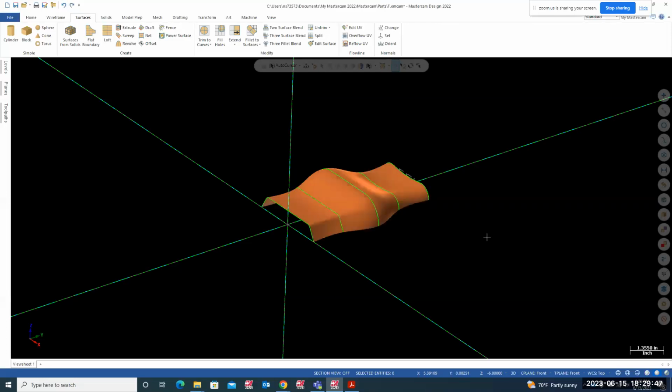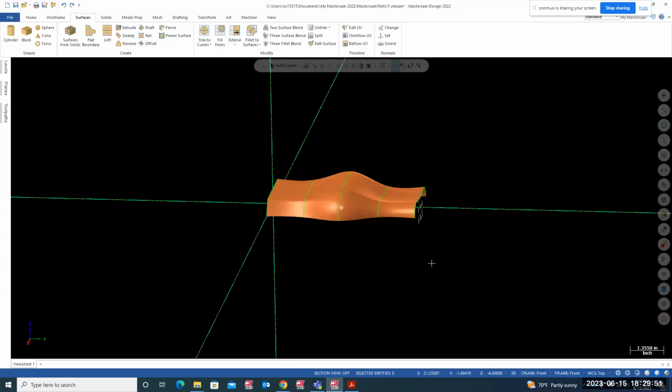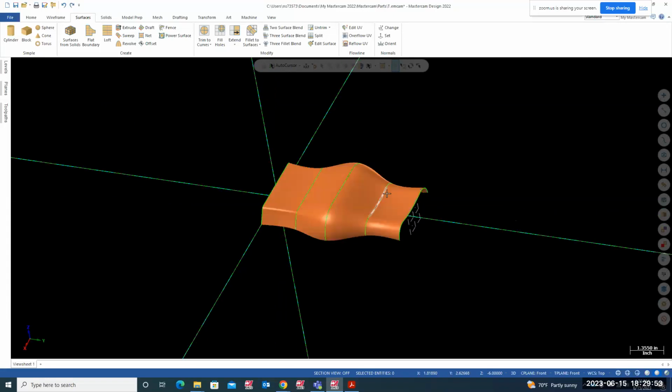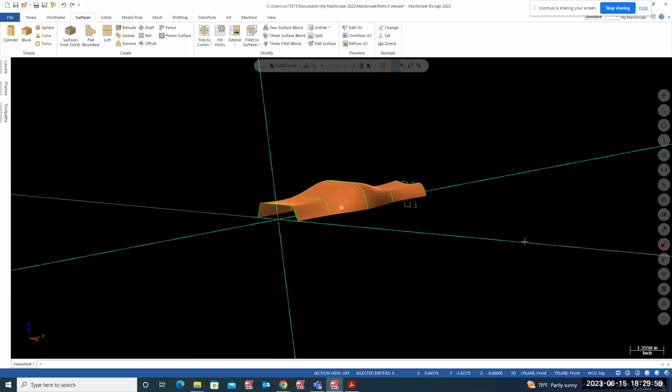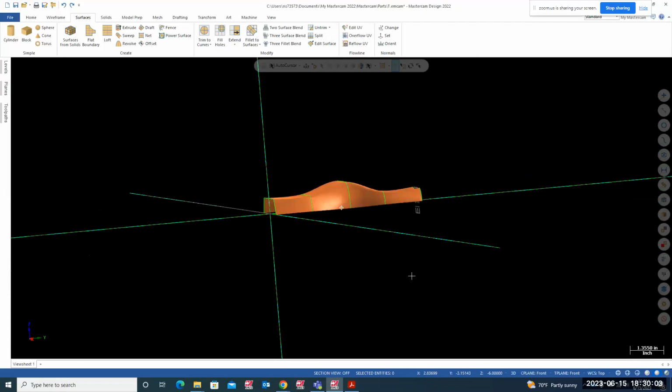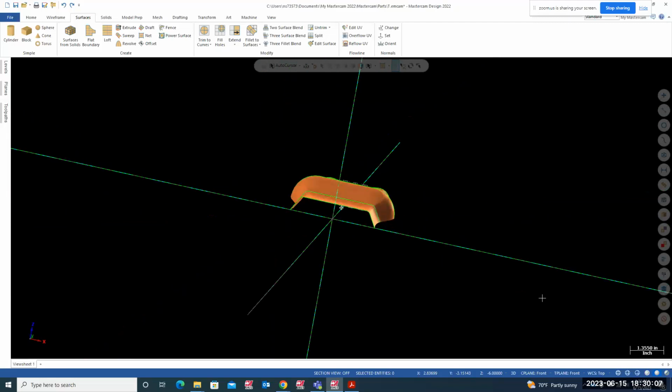It comes back. So here, your chain controls the shape of your geometry. These chains control the shape of your part under loft. So anytime you want to change your shape, you have to create your geometry to make that change. That is your loft surface.